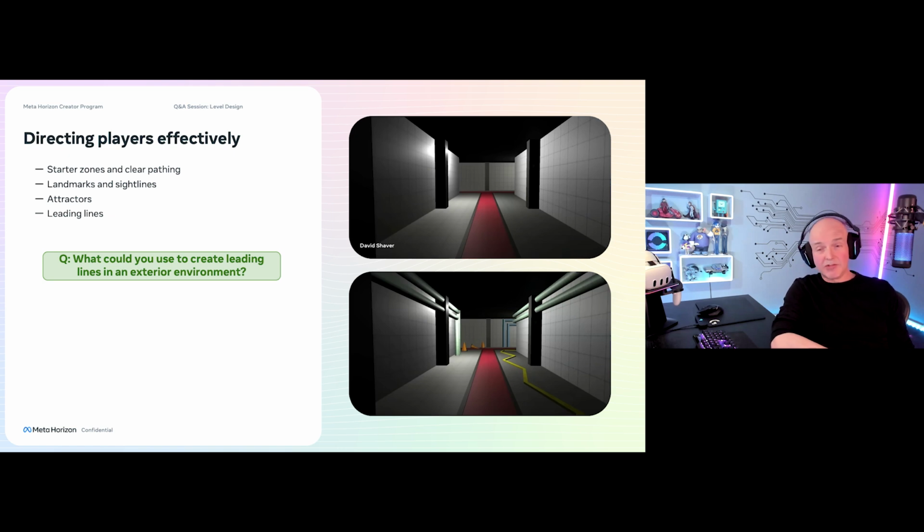Streams, terrain, rivers, paths, natural gorges, the construction of the landmass or the rock or whatever. So again, it's something that's nice to consider. You wouldn't want to go too far with it, but it can really help when you're seeing in playtests the players just aren't necessarily paying attention to the things that you want them to pay attention to. So it's a subtle technique, but I think it's a really great one as well.